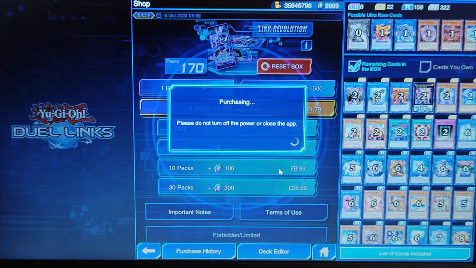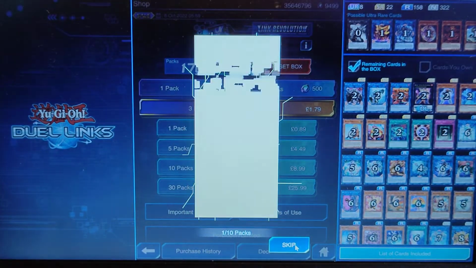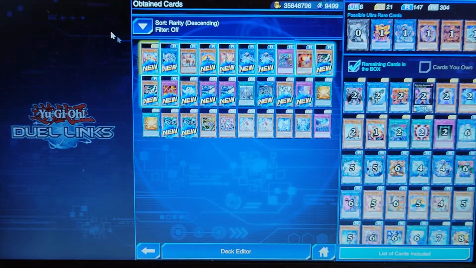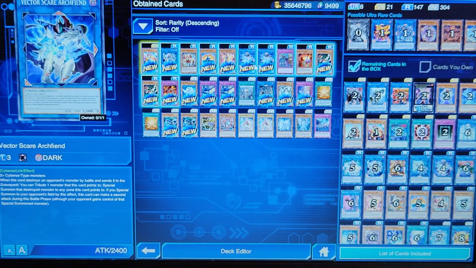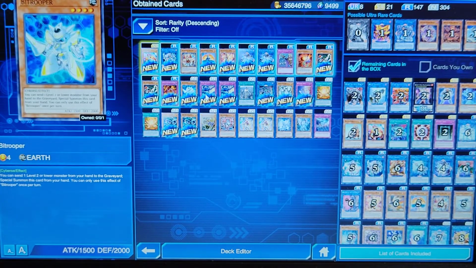So like I said, I'm going for 3 copies of Cyverse Mining. I'm just going to skip. I hope that's okay for people, just to see what we get. So Lady Debug straight away. That is amazing, wonderful. There's that dude. We've got 2 copies of him. The Calculator. Bit Rooper. No idea what you do.